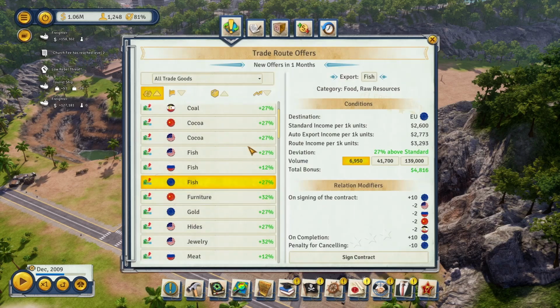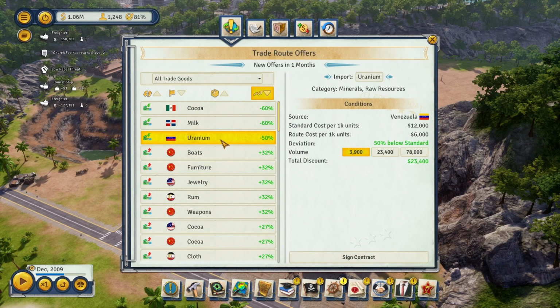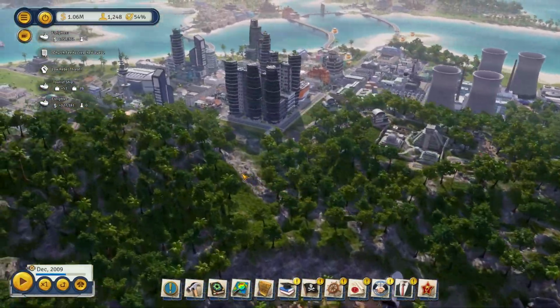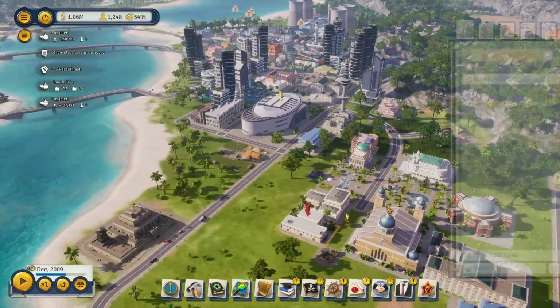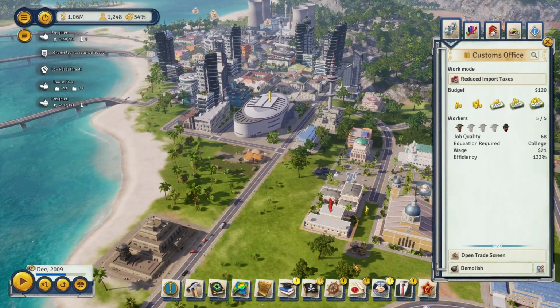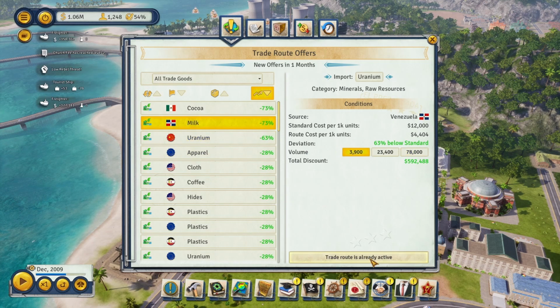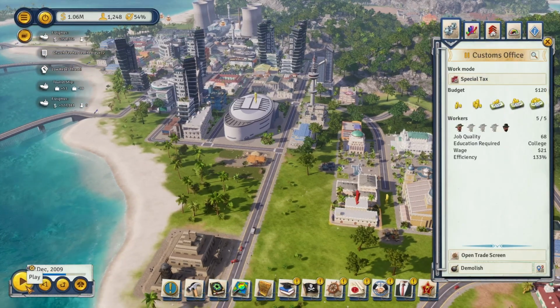Caribbean Trade Pact Association. Let's see what we get. Cocoa, milk, uranium. Uranium at 50% off from Venezuela. Is uranium found everywhere on Earth, or is it only in certain areas? I feel like it's definitely not found everywhere on Earth. Reduce import taxes. Uranium at 78% or 63% off. 78,000 units. That's a good deal. Go ahead and grab that. Put this back on special taxes.